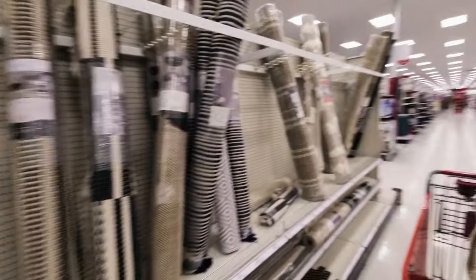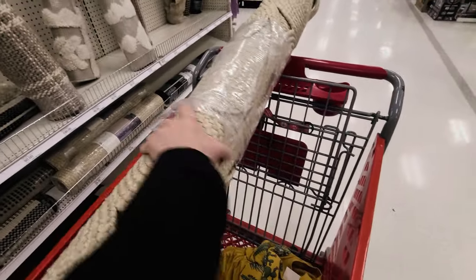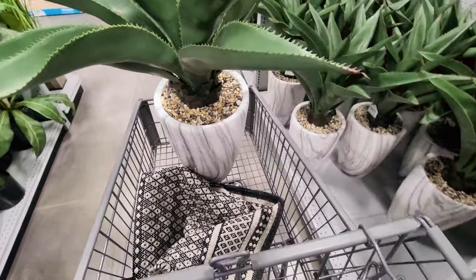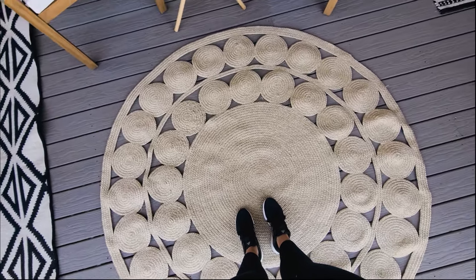Once I finally got over my cold, I was able to go in-store shopping again. I was looking to fill some space near our bistro set, so I found this really pretty Opal House rug at Target. And then I stopped at At Home for some faux greenery plants and another smaller rug for the patio door — this rug is so cute, I'm obsessed. We're headed to Home Depot and a few nurseries because I want to add a few real living flowers to our deck, and we're going to pick up some herbs because we love having fresh herbs during the summer.